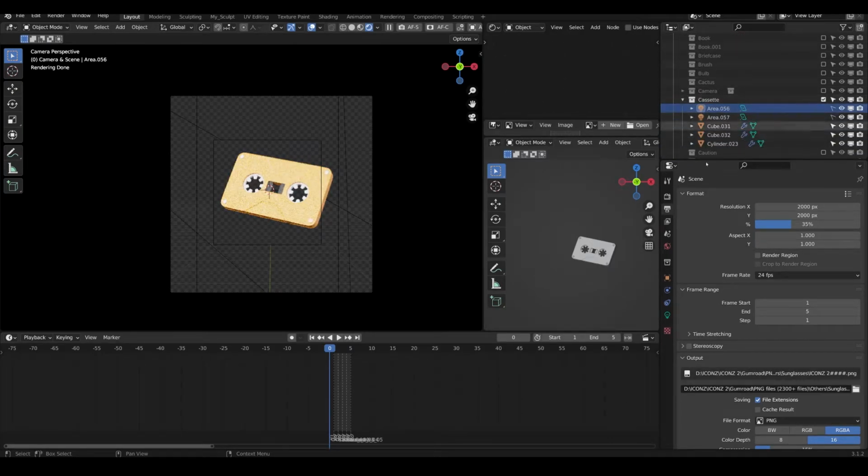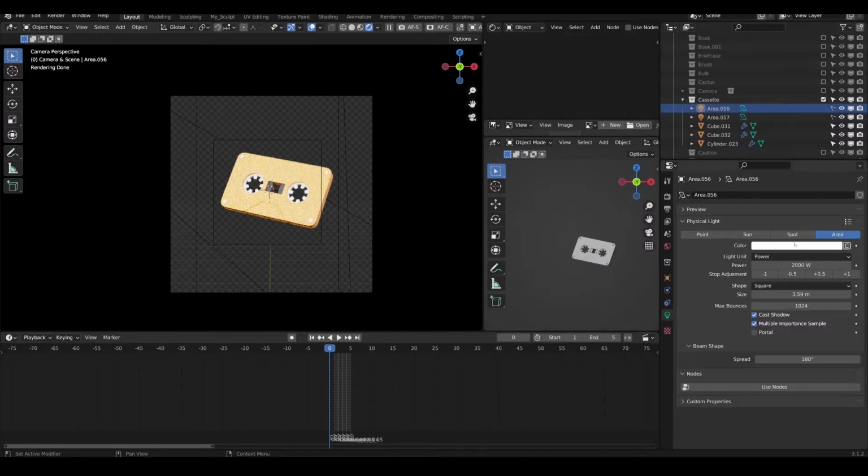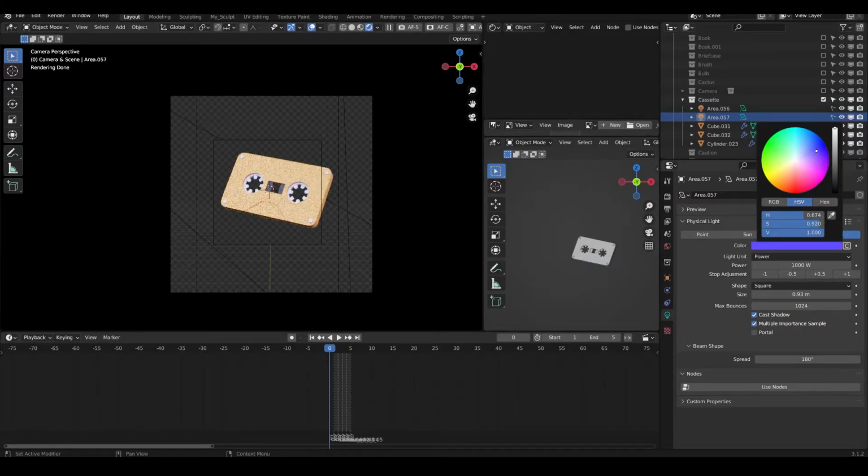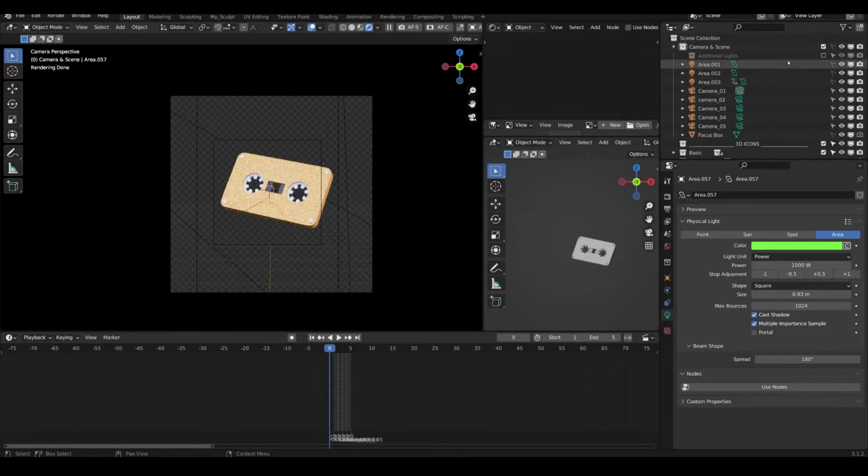The other thing is that you can change the color of the light, and it can be pretty cool if I change it here also. Right, you see that it's changing the shading a little bit. It's not that visible because we are also using these lights. Right, so now you can see that it's like you have the cassette in the dark or some other scene. So it can be pretty fun, it can be pretty powerful what you can do only with the lights.